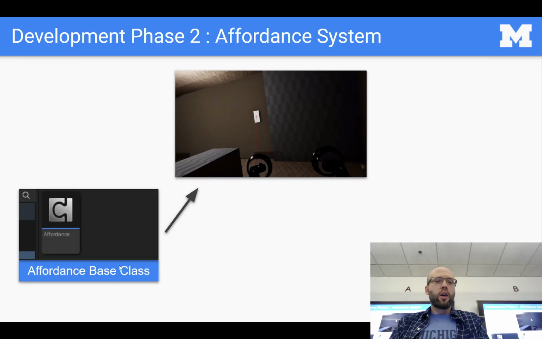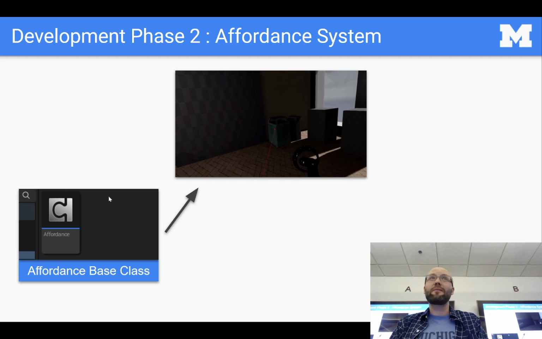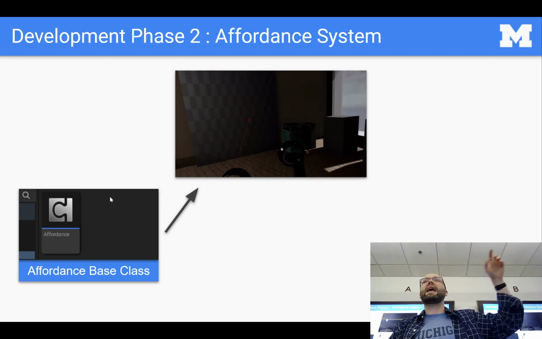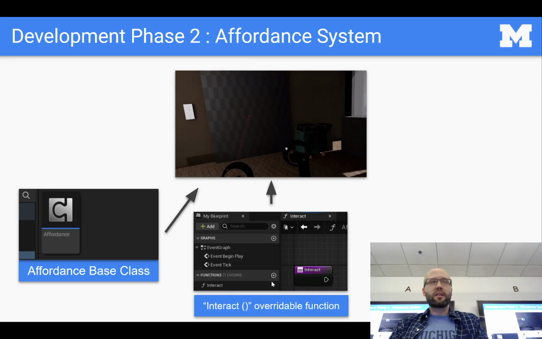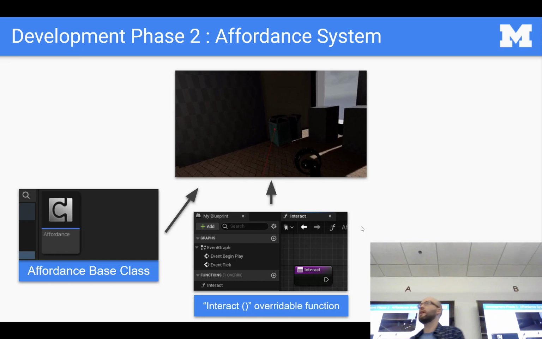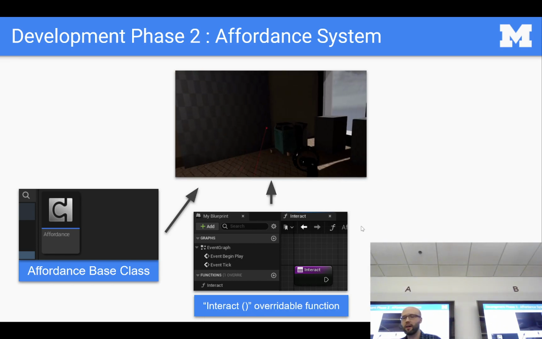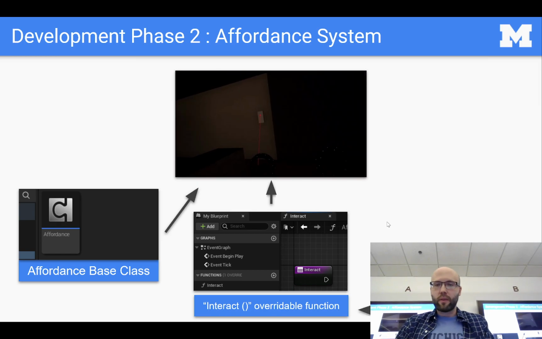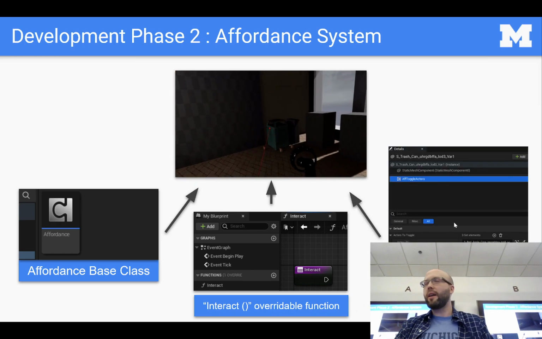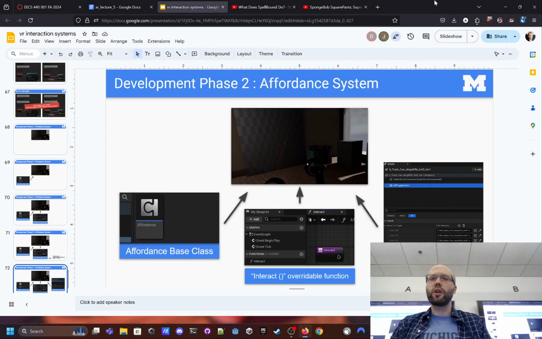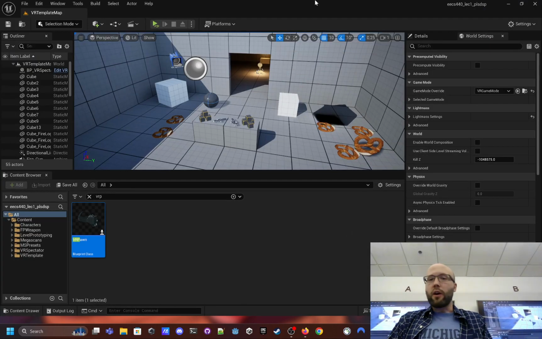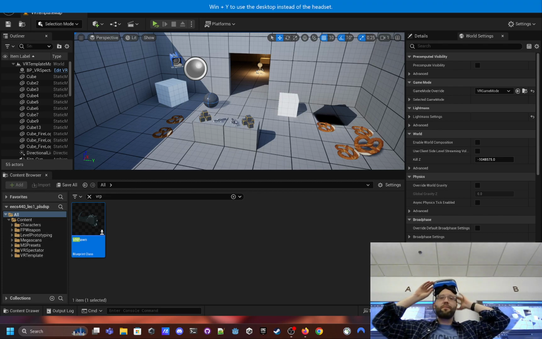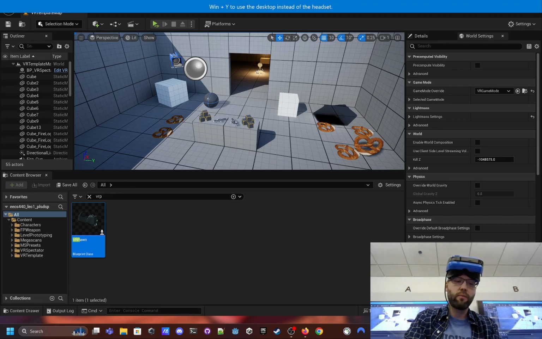A light switch. We're going to create an affordance-based class that only has one job. It has to have a virtual interact function. And this interact function, we're going to override it in some child classes in order to do our job. And then we just need to make sure that interact function gets called. And that basically creates a new lifecycle event. If all this is confusing, maybe it'll be a little bit more clear when we implement it together. And let's go ahead and do that now.